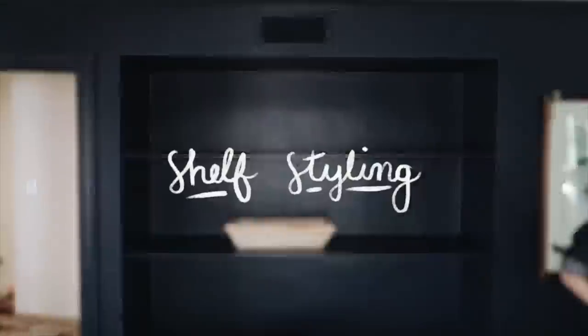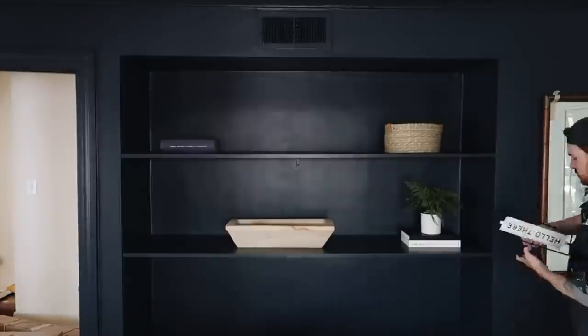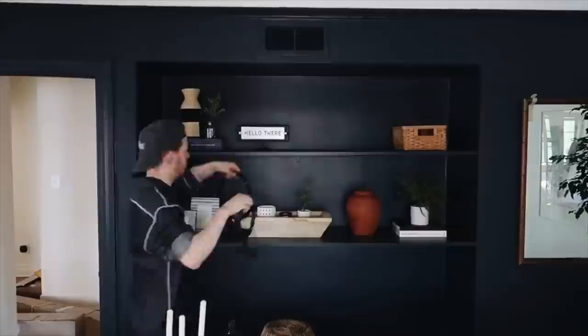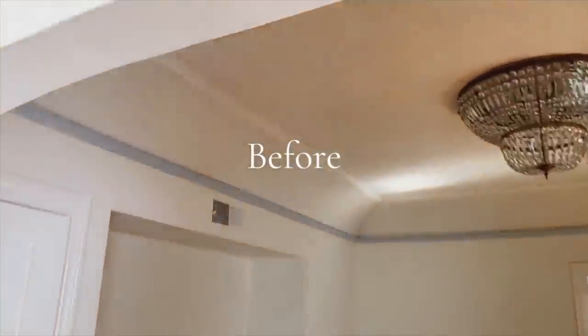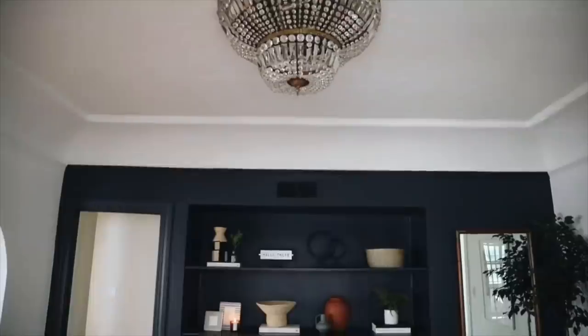Now jumping into a little bit of color theory. I love designing with contrasting colors. In my dining room makeover, I did a really dark navy wall and added terracotta planters to create a pop of interest — because orange and blue are contrasting colors. This doesn't mean you need bright orange and bright blue; I used a dark unsaturated navy with a dark rustic unsaturated orange, and together they mesh perfectly while still creating great visual contrast.